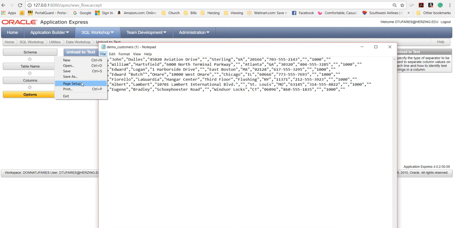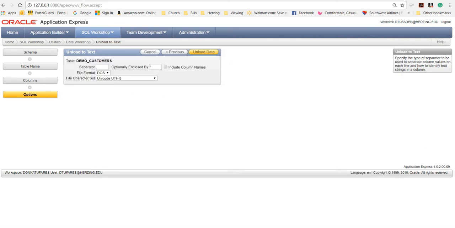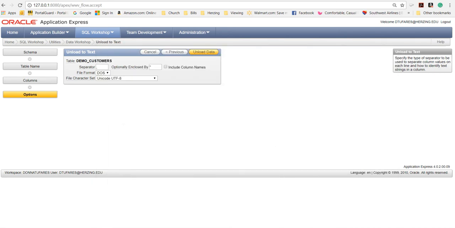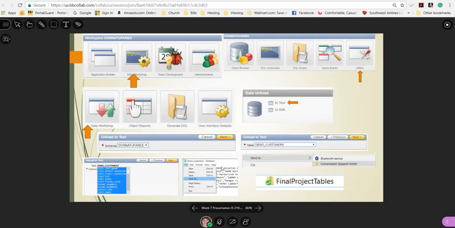You're going to save your text file to, let me show you how I did it. Oh, it's over here. I saved it to a folder named Final Project Tables, and then you're going to compress it. Remember, you right-click, send to compressed folder, or zipped folder. You can then submit all the tables in one folder. That makes it easier. So you're going to have two submissions for the final project.